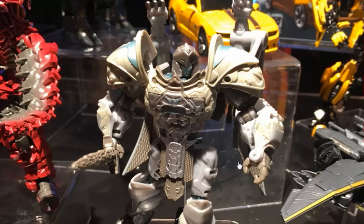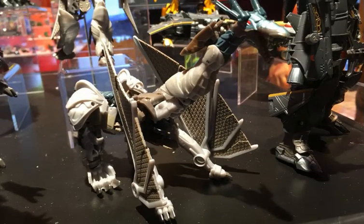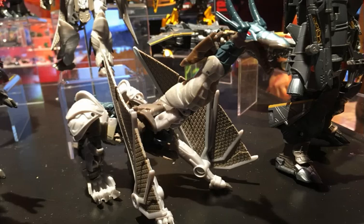He looks quite nice. There's some good detailing around here. He looks like a very proper knight, as opposed to the Dinobots that are a little bit more of the jousting type of knights. That's kind of the way I can distinguish them, basically. So he looks like he fits the knight theme of the movie, but not in the Dinobot knight type of look. So I don't think that he's a Dinobot, but he does transform into this, which is just weird.